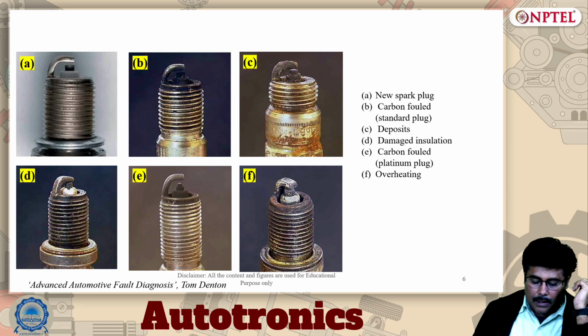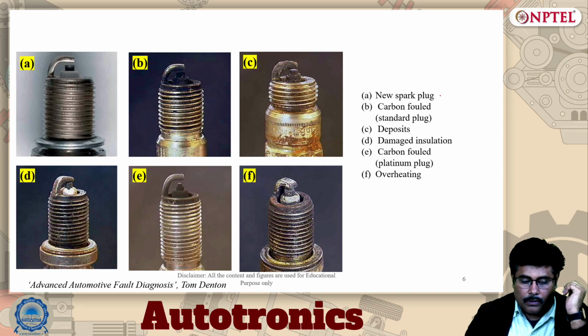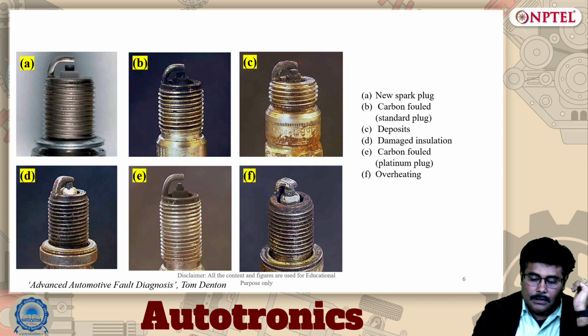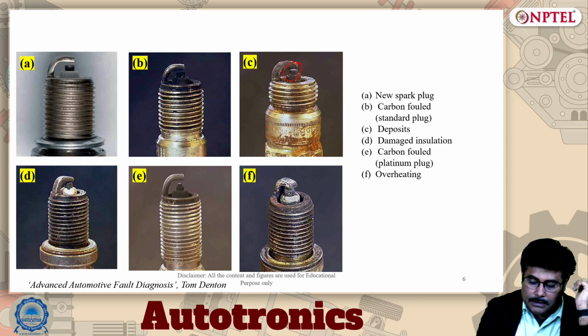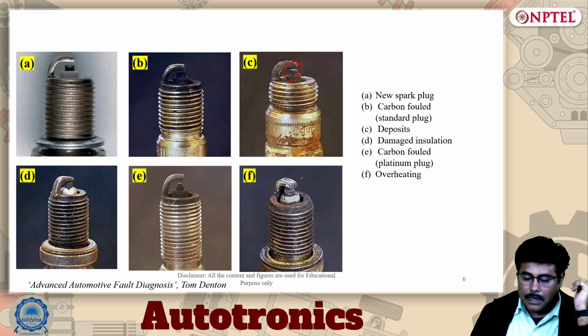Let us see, this is a kind of visual representation where we can talk about the new spark plug and the carbon fouled spark plug. This is a deposit spark plug, and this is the damaged insulation part, and this is the carbon fouled system, and this is an overheating condition which is being observed in this arrangement.